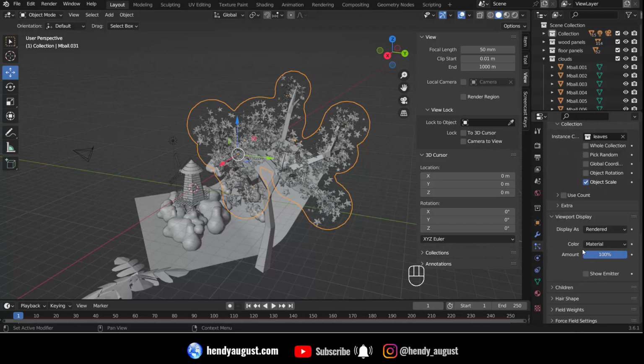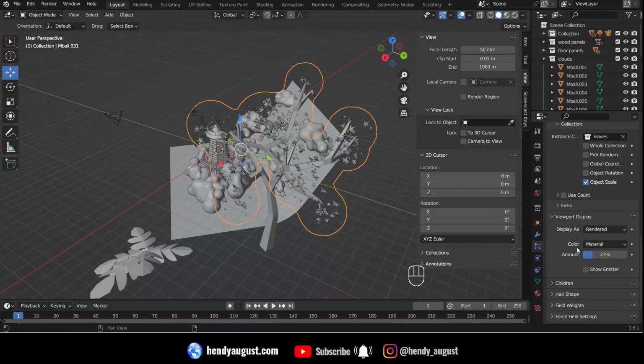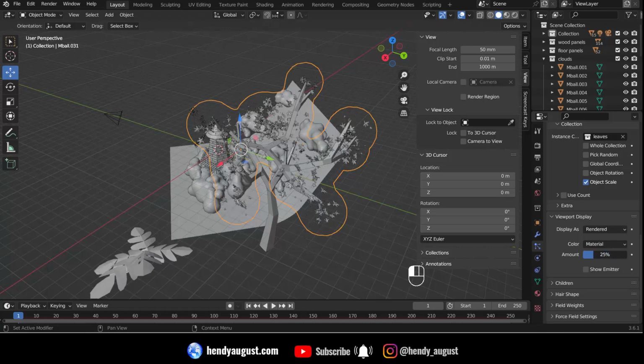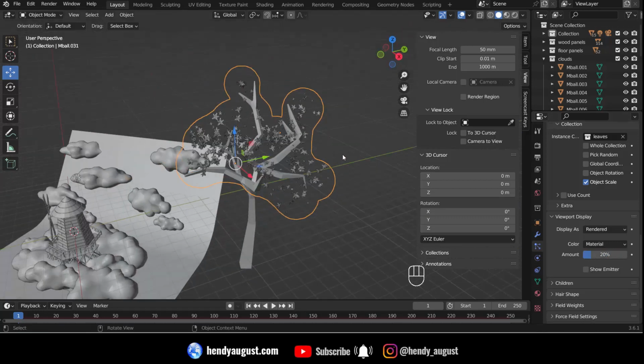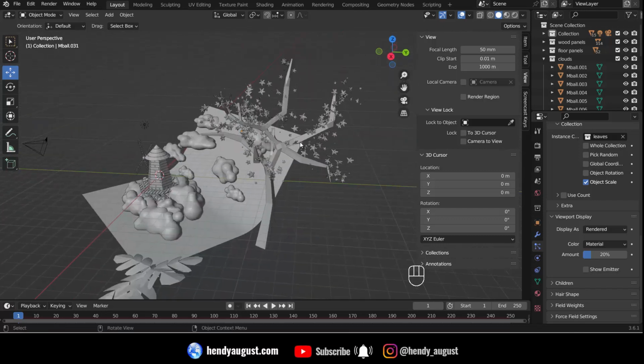We can play around with the amount of particles used in our viewport. This will only affect the viewport value, but in the final render, it will still be 100%. So it only affects the viewport, so it doesn't burden your laptop or desktop.